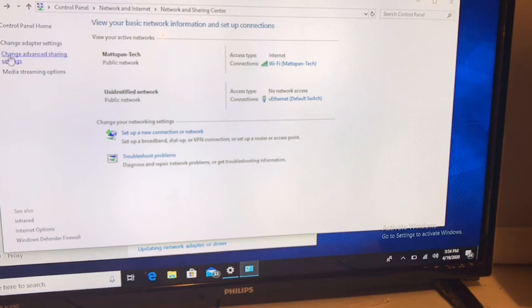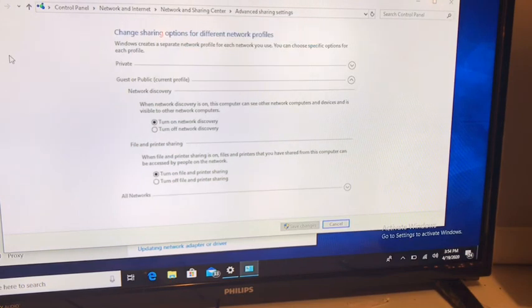And they have change advanced sharing, where you will set up your computer to be discovered by the network. You can have a computer on the network and other computers cannot see it. This is a problem you're going to see all the time. People will call you, they cannot see my computer, or I cannot see a computer on the network. So in order for computers to see you in the network, you have to go here and turn on network discovery, or your computer will be there, nobody will see it. Like if I click here, turn off network discovery, nobody will be able to see my computer.